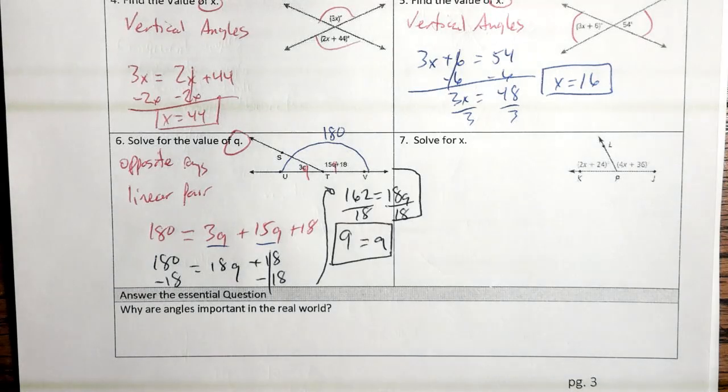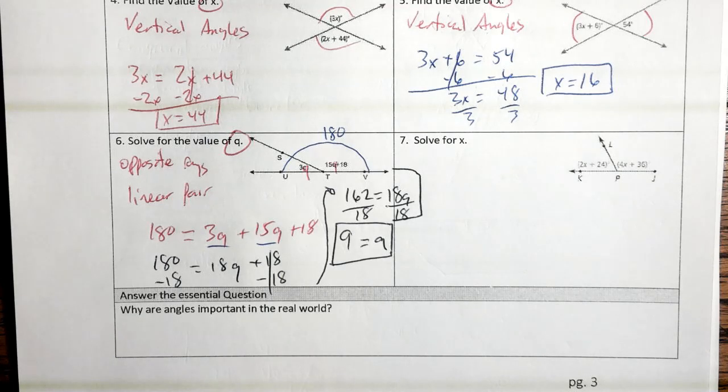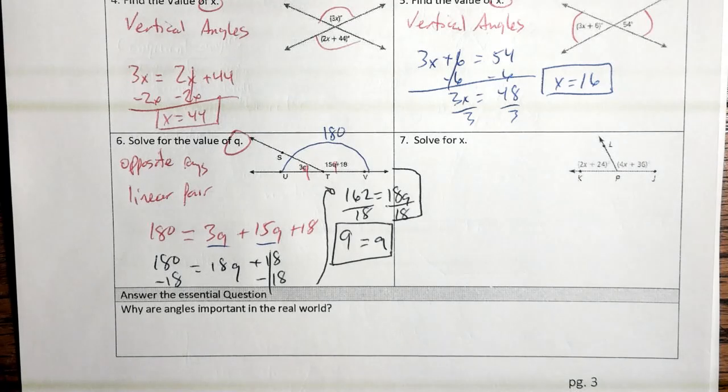Alright, number 7. Try this, pause the video here, try it for yourself. Wait about 3 seconds, and I'm going to go ahead and work number 7. Hopefully you work the problem and we compare notes. If you're right, super. If you're not, let's see where you missed it. Come see me in class if you need to.